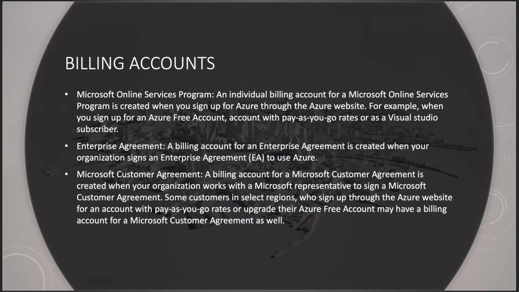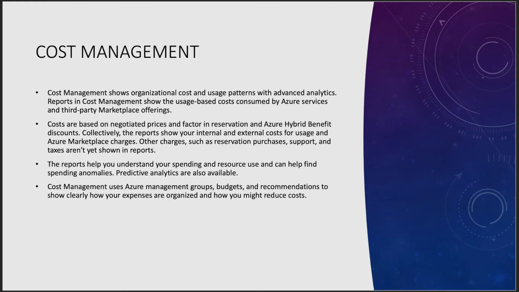Basically your organization works with a Microsoft representative to sign that customer agreement. And again, you can go ahead and select regions, who can sign it, a legal department, pay as you go. There's a lot of other things that go along with the customer agreement and the enterprise agreement. So when you get there, make sure you have your legal team handy. They will want to go through this, but the one thing that you do want to know for your billing accounts is that you have the online services program, individual, enterprise for a company, and then a customer agreement, which is also an organizational level process that you want to take a look at.